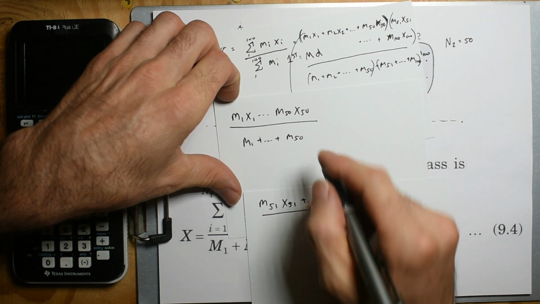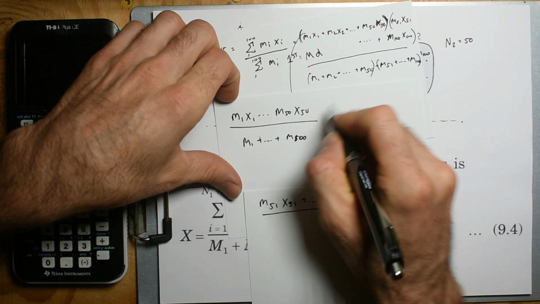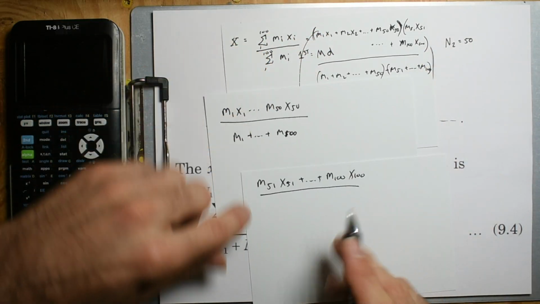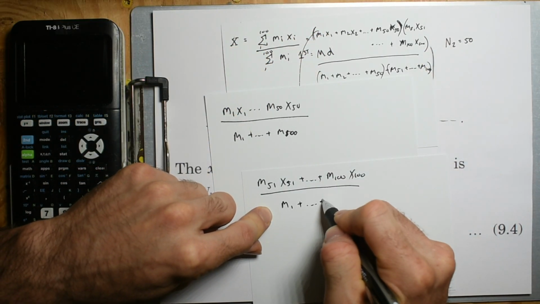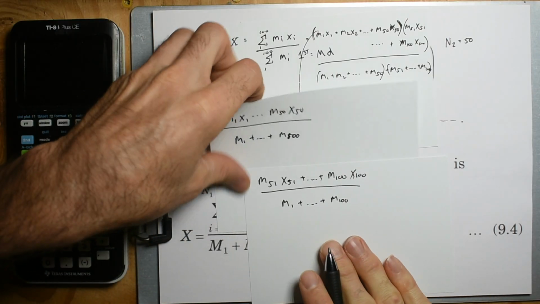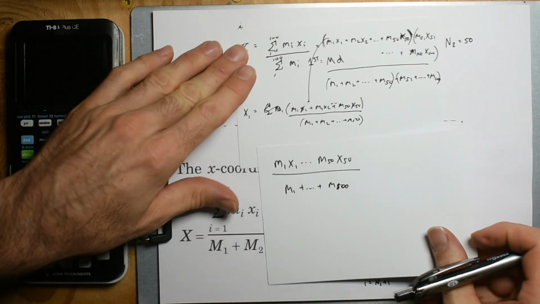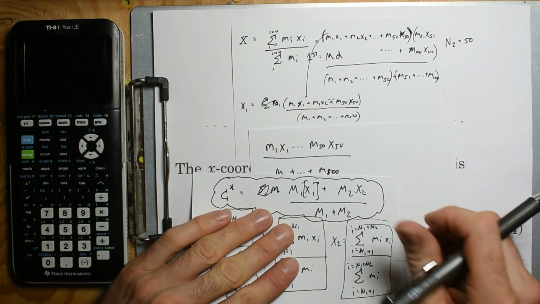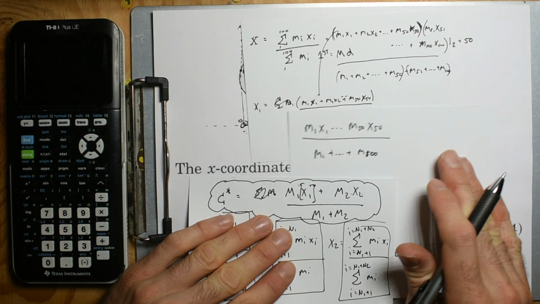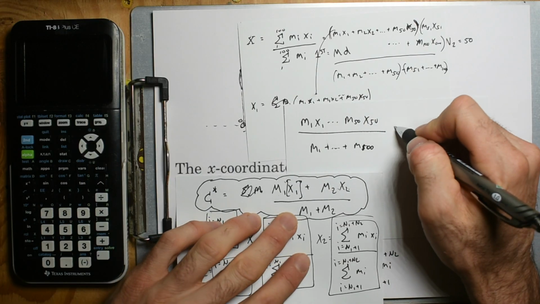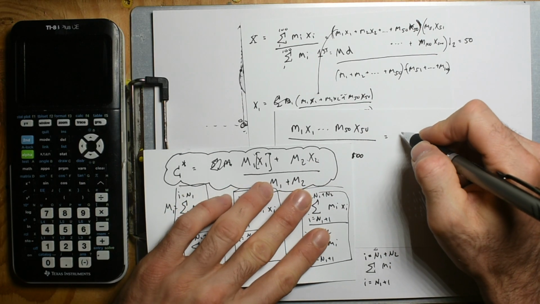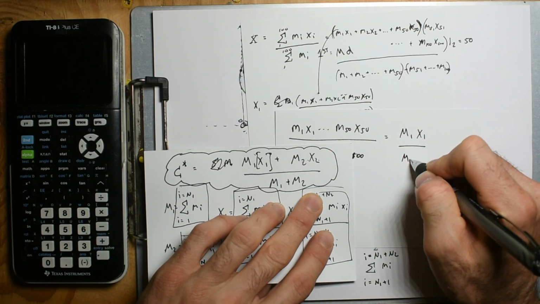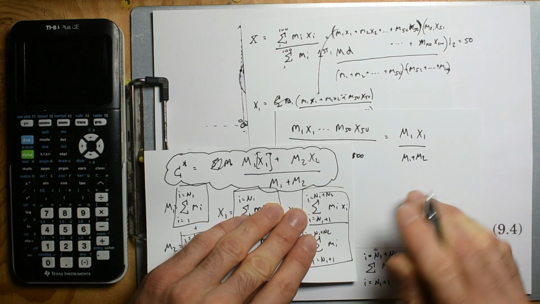and I messed up. This is still m100. It's still the total. I still have to divide by the entire denominator. And so this is going to be m1 plus, same thing, m100. Okay, so now I can just kind of focus on this. What I'm trying to get this to look like is, and I'm trying to say this is going to be the m1x1 term divided by m1 plus m2.